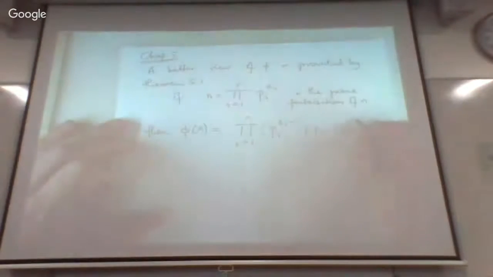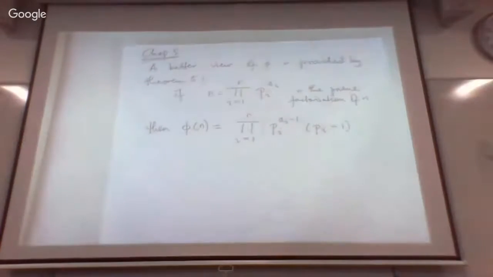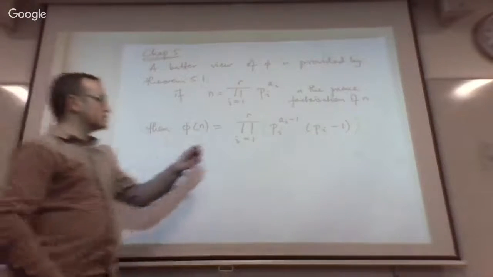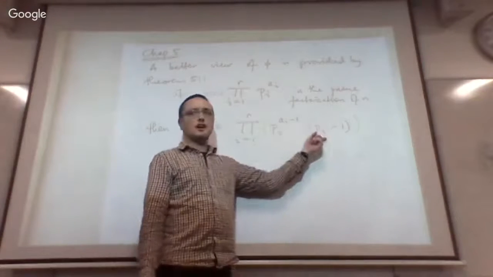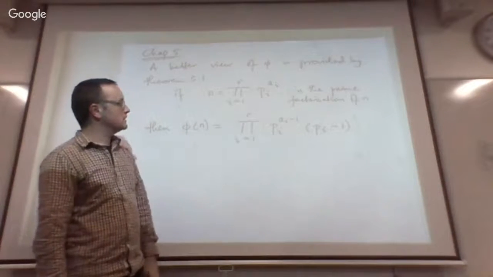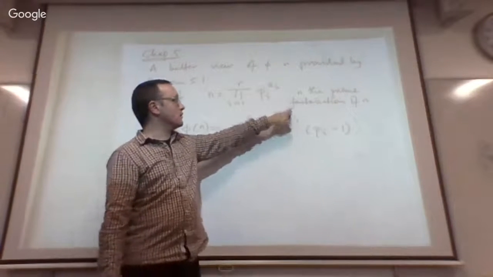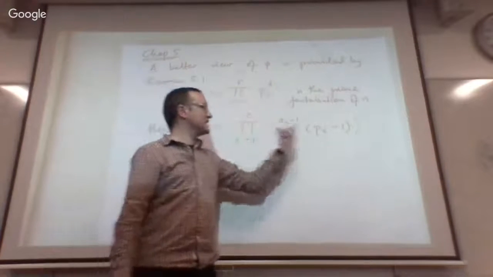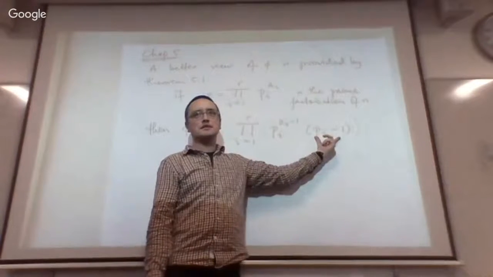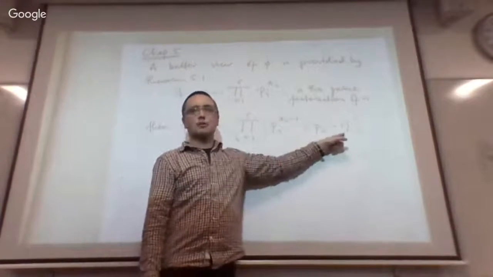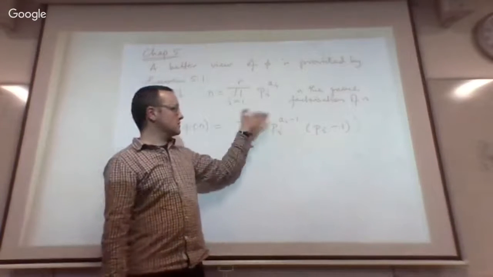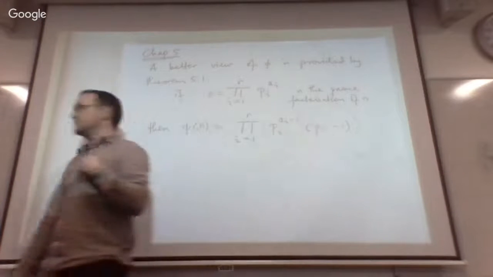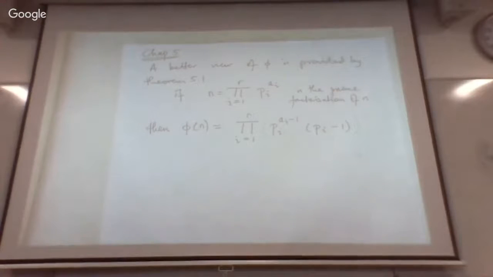Okay, so there's a pair of brackets around there. So we're taking the product of all these green brackets. Okay? Each green bracket depends on the index i. Each green bracket talks about one of the primes that feature in the prime factorization of n. And it's that same prime raised to a power 1 less than it was before. And you've got an extra factor of pi minus 1. So for most primes, this is an even number. This will be a composite number, an even number. Okay, because for most large primes, 1 less than it is an even number. Okay. So we'll check this. Okay.